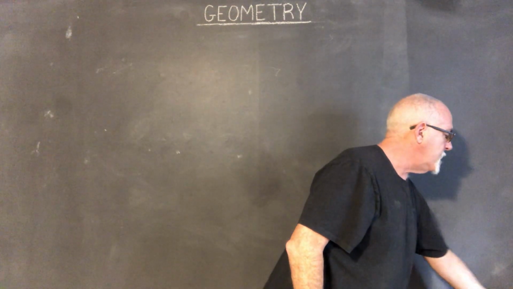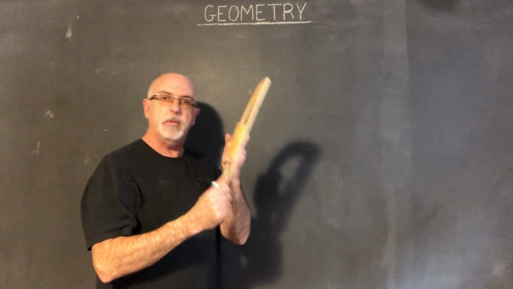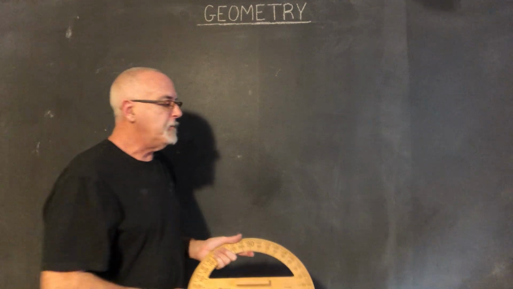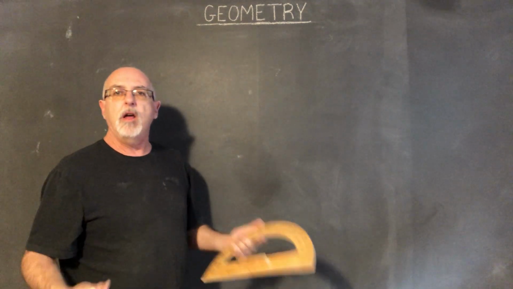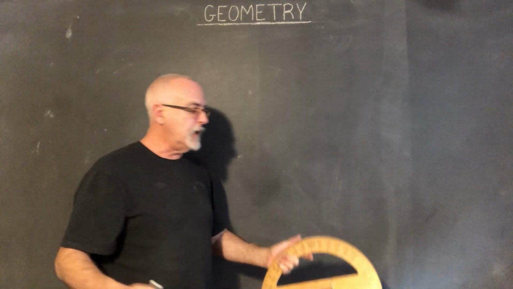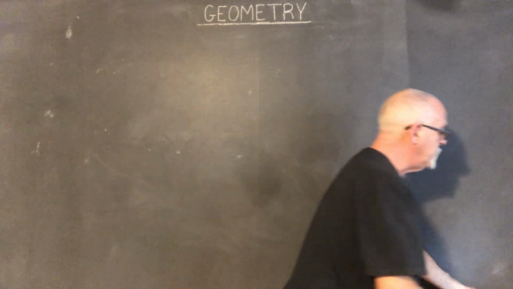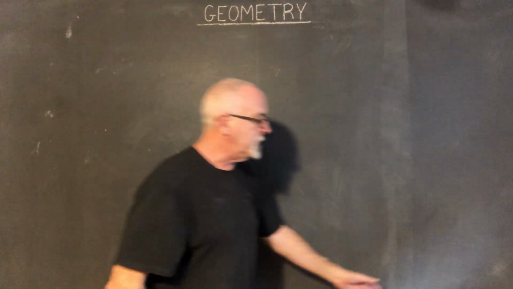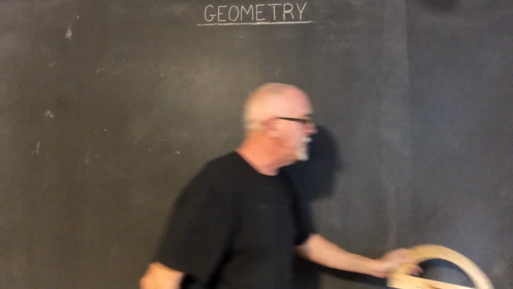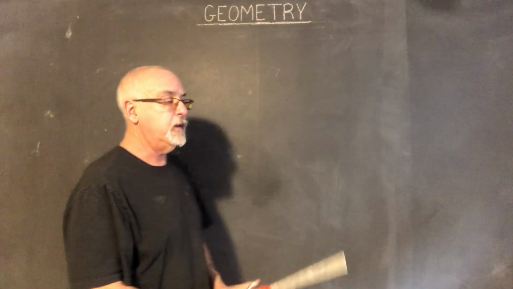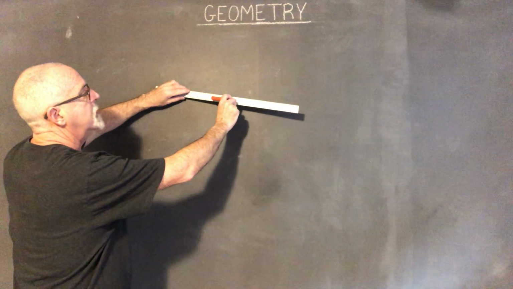So the first thing I need to do now, I really want to grab the protractor and start using it. But the thing is, to draw an angle with the protractor, you need a line to start with, or a line segment. So I'm going to use a ruler to draw a line segment. And of course, yes, you can use the flat edge of a protractor sometimes to draw a line, and it is useful in that way sometimes. Okay, let me draw two.